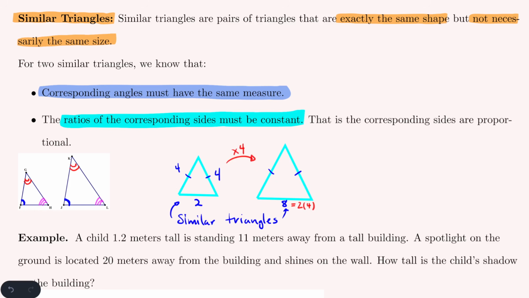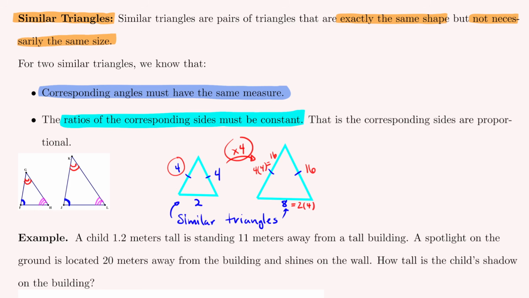So what that means is our smaller triangle, if we multiply it by 4, we get the size of the bigger triangle. So that must be maintained for all the side lengths. So we know this is side length 4. So in the larger triangle, it must be that side length times our constant multiple of 4, and we get the side length 16. Now, as this is an isosceles triangle, we also know this would have to be side length 16. So that's the idea of what we mean when we say the corresponding sides. If you multiplied by one factor to go from one side length to the larger side length in the bigger triangle, you have to multiply by that same factor for all of the different side lengths in the smaller triangle.